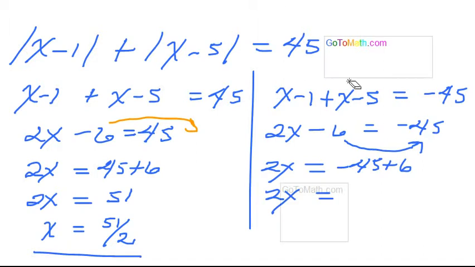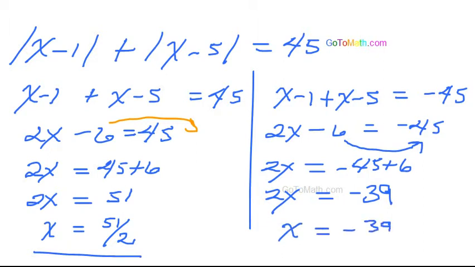Let's clarify that a little better. That kind of looked like something else. Whoa, got rid of part of the 4 too. There we go. Okay, so what do we got going on here? Negative 39. Is that right? Negative 39. Yeah. Alright, and so we end up with x is equal to negative 39 over 2.